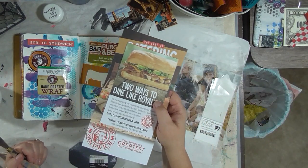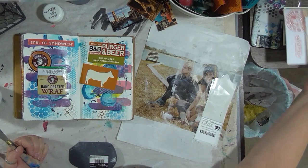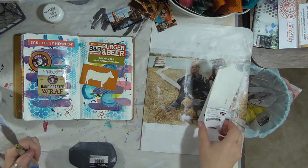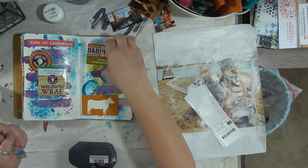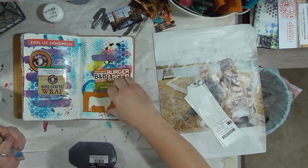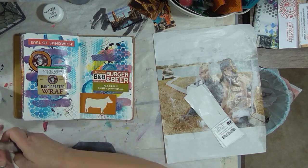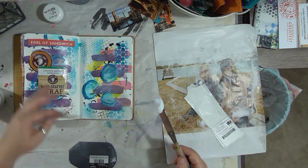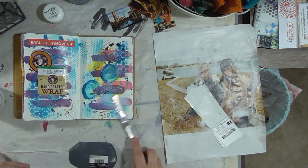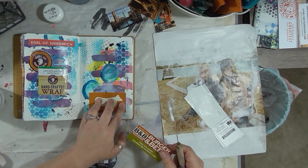Now, I don't throw these extra bits away right away. I usually just set them to the side until I'm sure that I don't want to use them. I'm going to put these on here. I think like that. And that kind of balances out the page, having all of this heavy stuff over here and then having more down here, and then your eye travels kind of around the page.